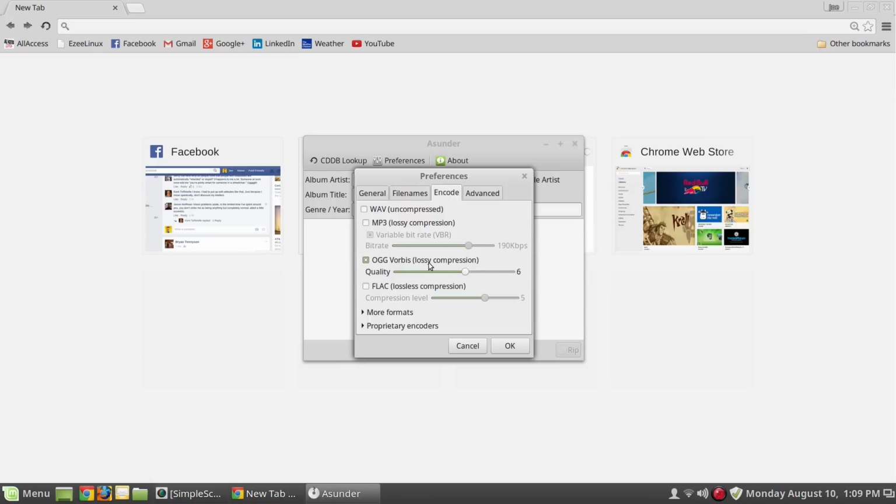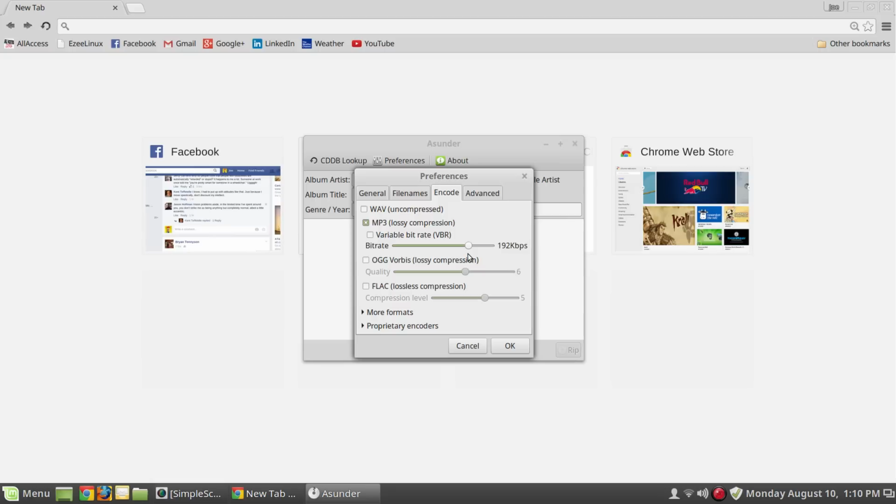I mean, you could make OGG files. Now, I don't know how many people use OGG files these days. Got a FLAC encoder there, which is really nice. And you can also do standard MP3s. And out of the box, it's set up to do OGG files. I'm going to turn that off. Turn off the variable bit rate. Not a big fan of that either. So that's actually set up and ready to rock and roll.